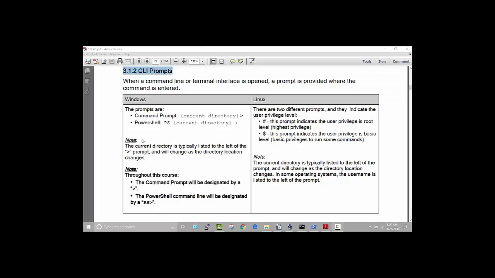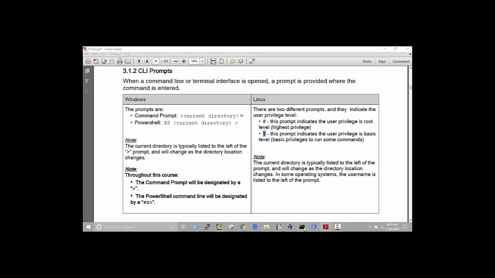When you open a command line interface or a terminal window, there are a few things about the prompt that I want to make you aware of. Under Windows, the command prompt is the greater than symbol, and out in front of that would be the current directory. On PowerShell, you'll get the same kind of command prompt, the greater than symbol, but you'll see a PS and the current directory in front. On Linux, you'll see in front of the command prompt, which could either be the number symbol or the $ symbol, the username, the computer, and the current working directory. Now these are some of the finer details you need to be aware of, because in the future it could help you, and I'll explain a little bit about that in just a second.